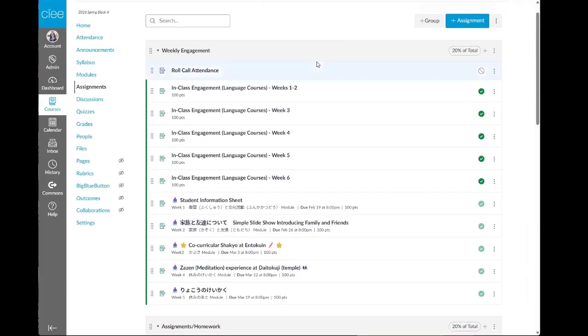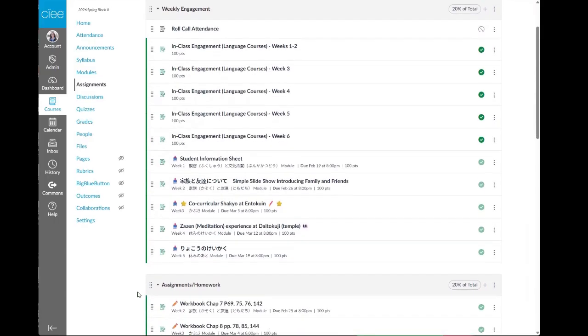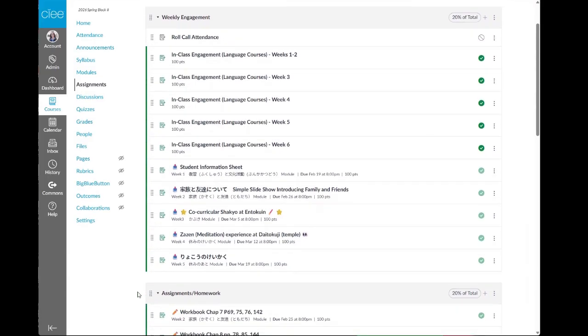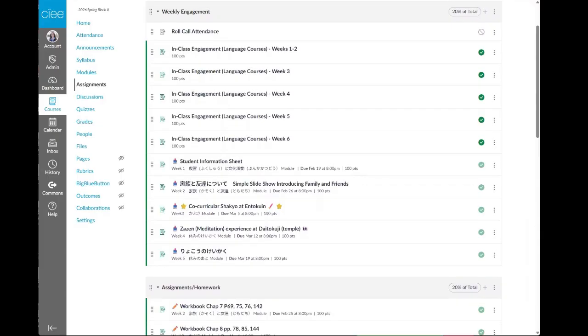One is that we should have at least 5 different types of assessment groups. And this is per the CIEE policy too. So that no one category is weighted so greatly that if students were to tank it, they would fail the course, right? So we have engagement, of course, our weekly engagement for weeks 1, 2, 3, 4, 5, and 6.